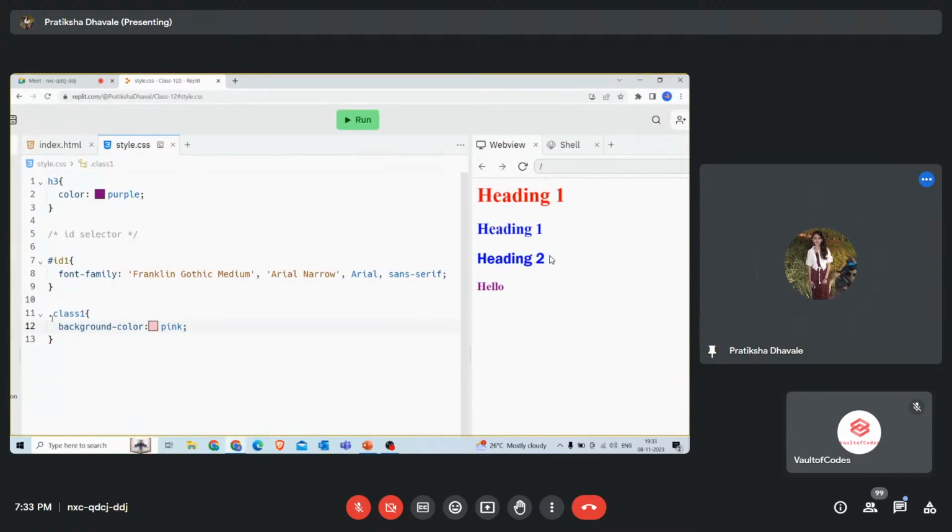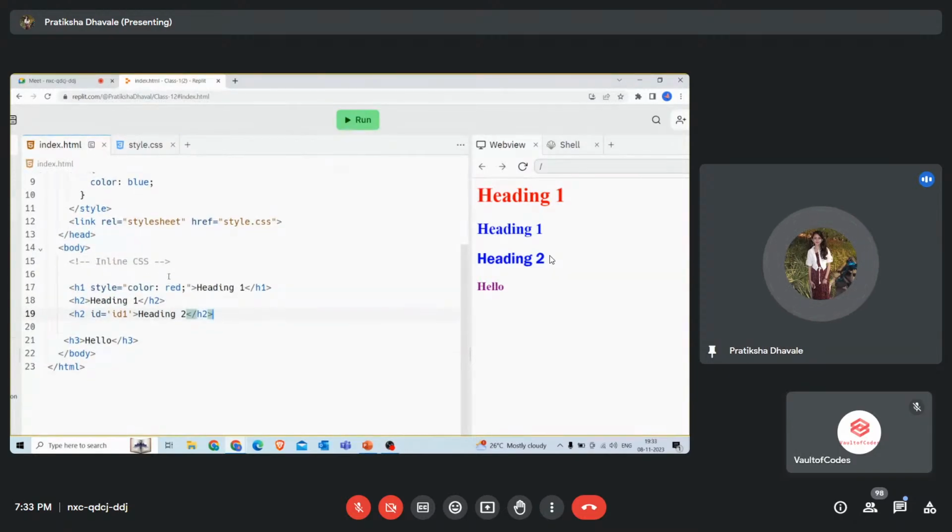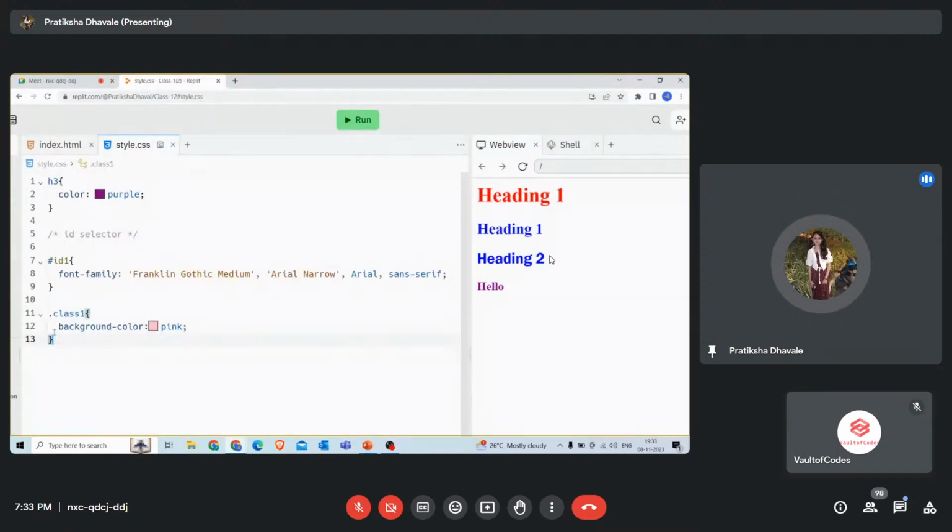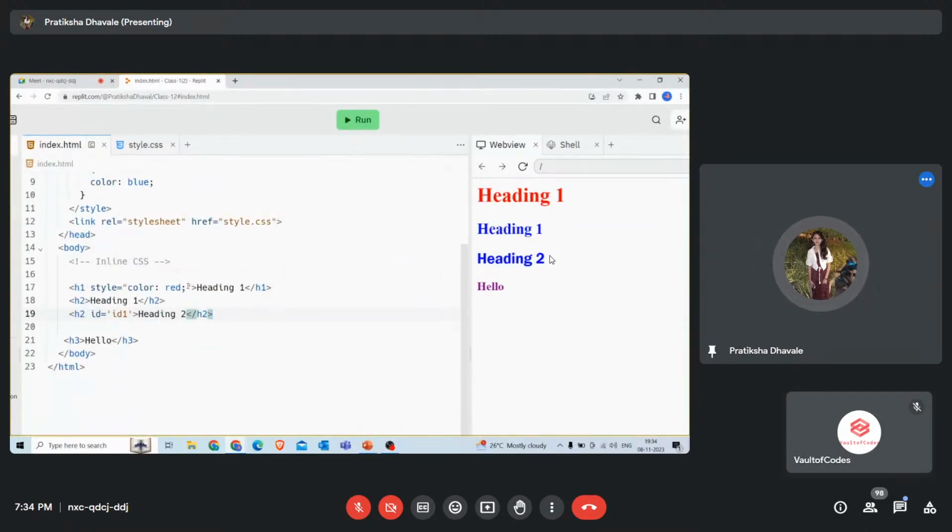Now the difference between class and ID selector is you can use the same class name wherever you want. Class will not be unique. Wherever you feel you need to apply this style to your element, just go to that element and give the class. So let's say I am giving class to my first H1.